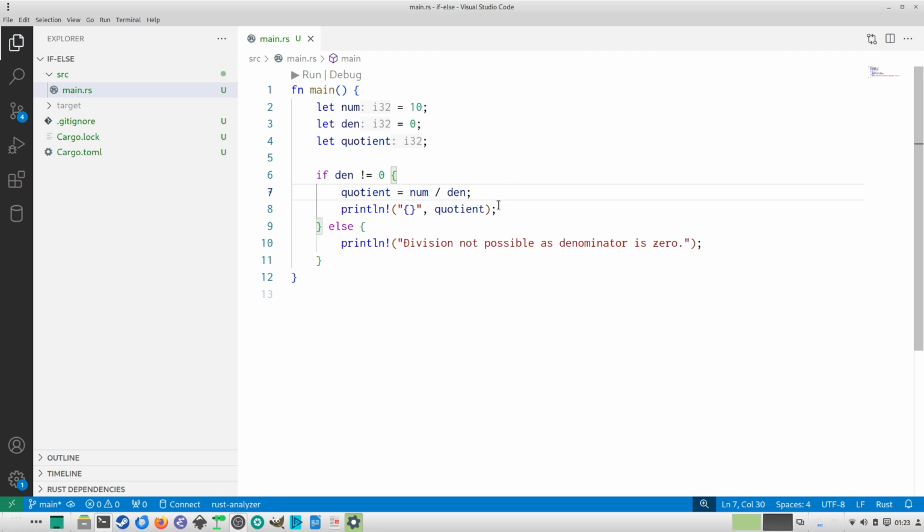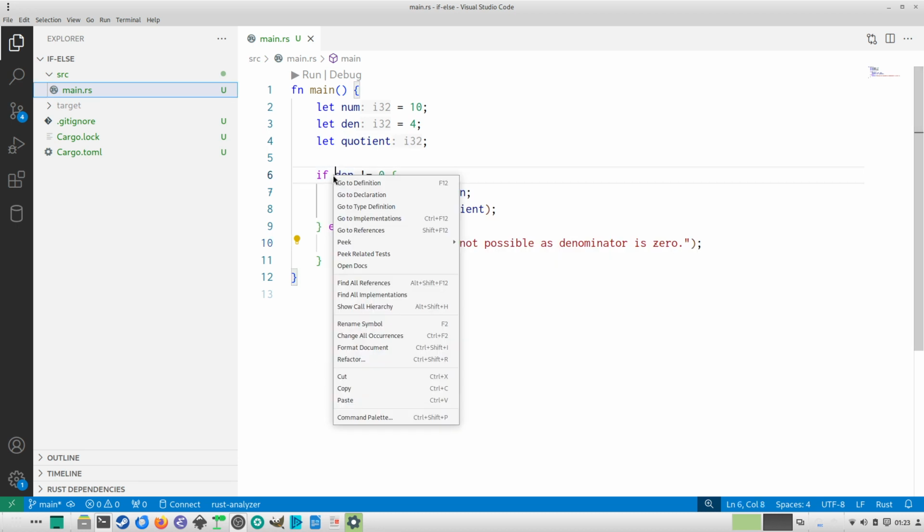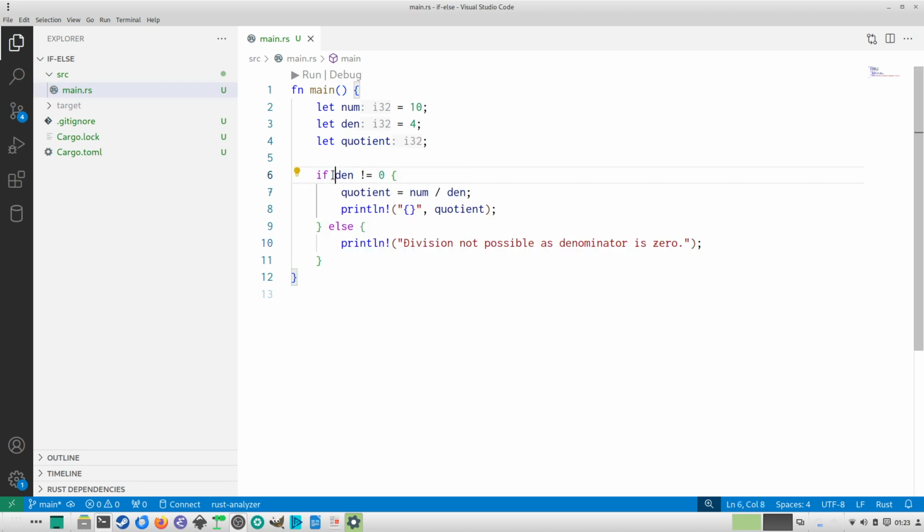Now, if a quotient is not possible in the case that denominator is 0, then it will print division not possible as denominator is 0. So you should look carefully at this line. I want you to focus on this: denominator is not equal to 0.